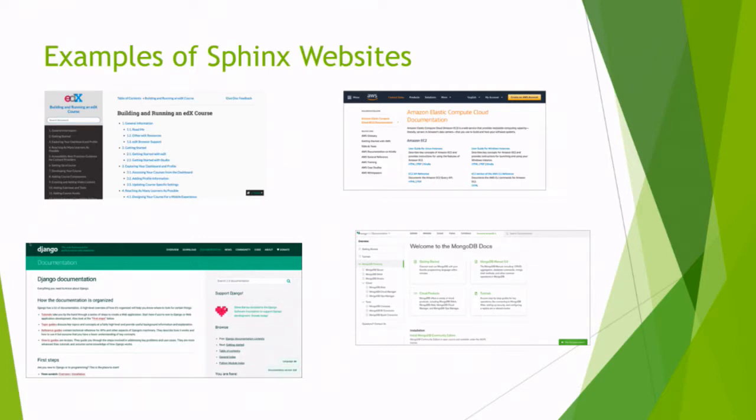The first example is a document from edX, which several of us in here have worked on in the past. It's basically a very familiar layout for documentation with a TOC on the left, an index file, and you can drill down into it to different content. There's links and images and videos, fairly straightforward stuff.